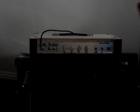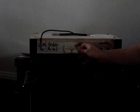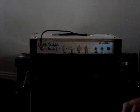So if you're in a place where you're really getting a lot of ear-piercing highs, you just roll this up and it cuts down the highs. It's kind of like your tone knob on your guitar. I always leave it up because I can never get enough highs, and this amp through this cab's a little bit bassy anyway. This is a 410 Marshall with 35 watt Celestians in it.